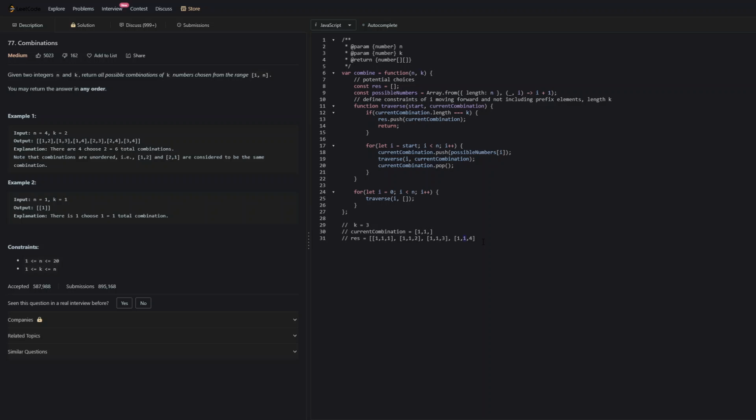I guess that's sort of the trickery here. Well, I think we'll actually do that, because then I'm gonna pop, and then I'm gonna return from this scope back to the previous scope, right? When I pushed the second 1, right?